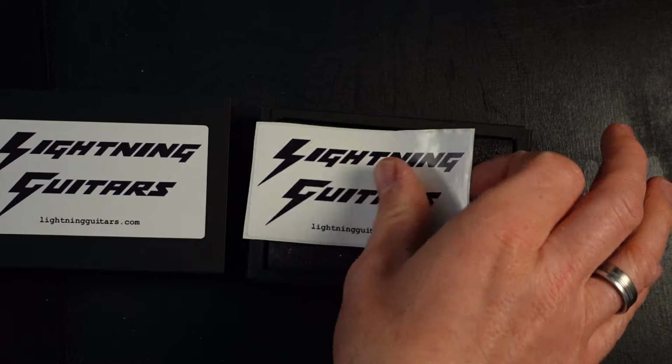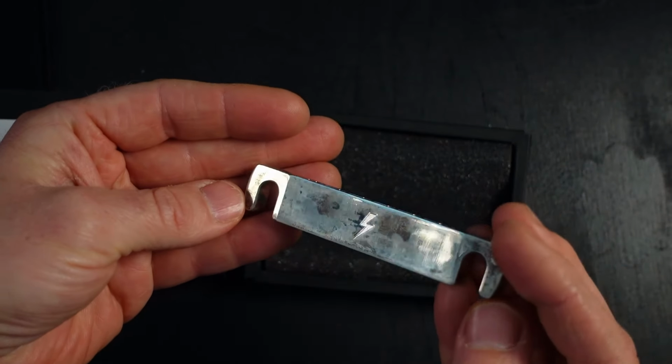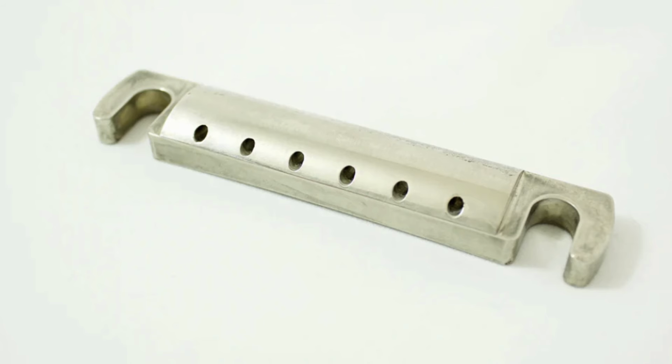Lightning guitars are a company that are based near me, and I thought I'd get in contact with a few local guitar luthiers, builders, parts builders, that sort of thing, to help support the local community. And Lightning have sent me this, which is their aged version of their Lightning stop bar.